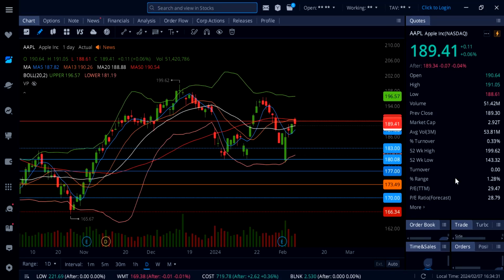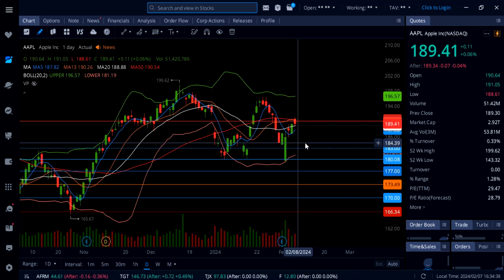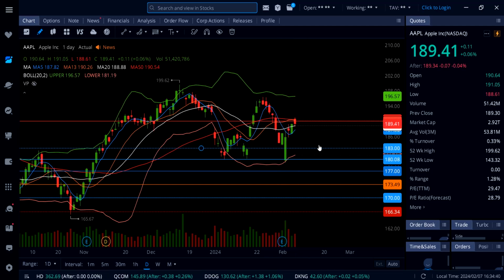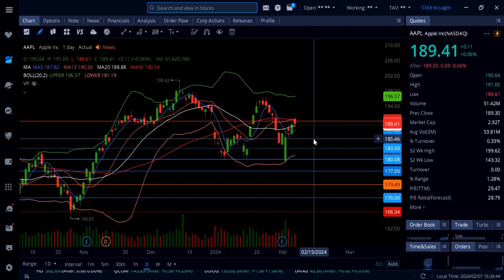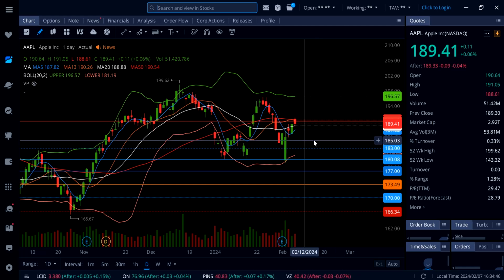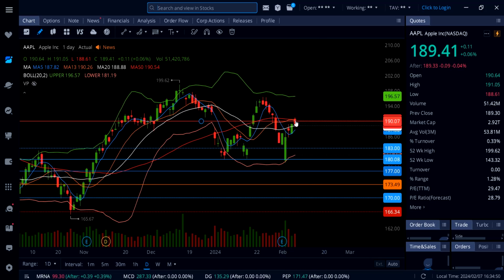On Apple stock, it's absolutely flat on the day, and you can see Apple getting a rejection at 190, got up to 191, came back to 188, went back up, and now trading in between 190 and 188. So what's it gonna be here on Apple? You need to watch a breakout above 190. If Apple can break above 190, then watch out for a move up to 195, 196.57.